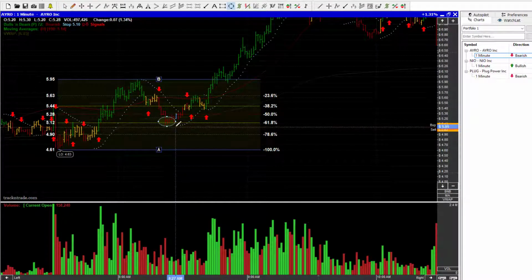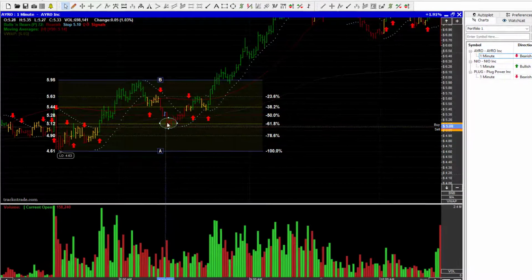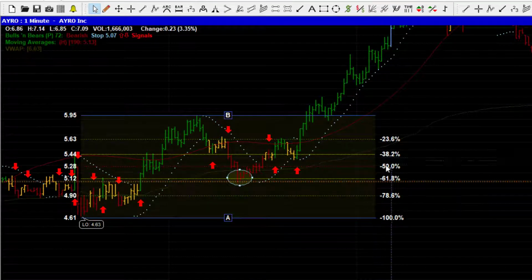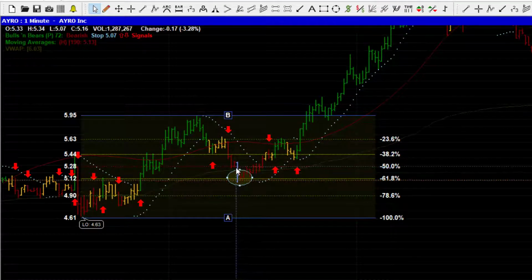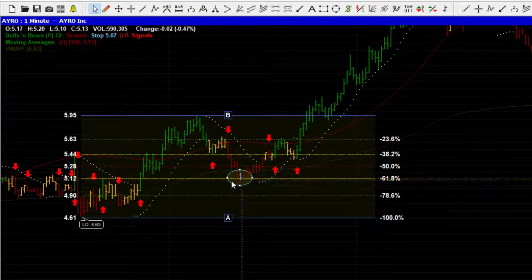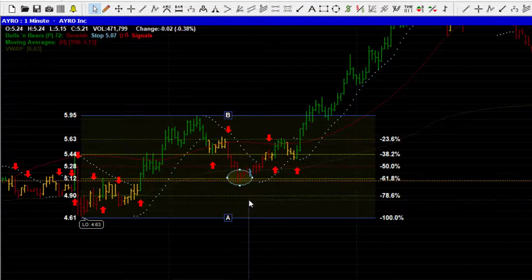Right in here, this is where we start becoming a buyer, right? We want to start adding on to our positions and start building up a position at 61.8. And we can start at 50% if you want, and then kind of put some limit orders in there all the way down to 61.8. So when it gets down to 61.8, you got your full size position. And then at that point, you got a stop down in here in case it just continues to cascade down and get yourself out. But then this is where we become a buyer, and then the market starts to rally.